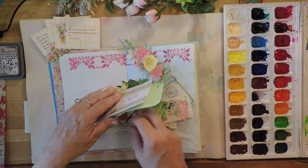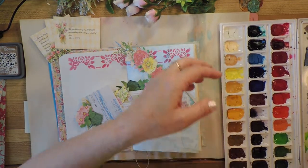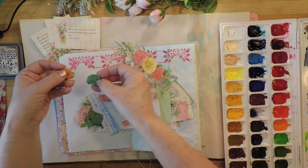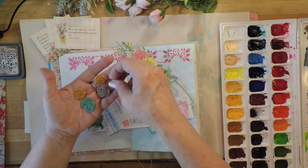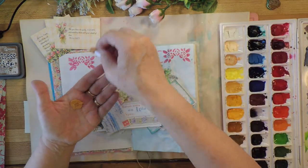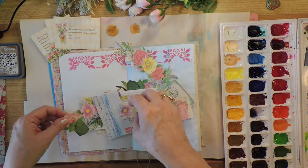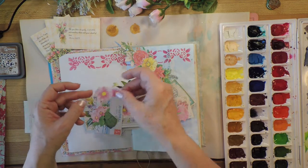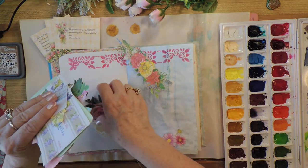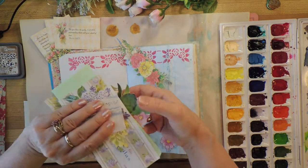And remember, the theme here is flowers and pastels for this one. I also have some of these little seals that I did with a kit that I got for my birthday last month, and I kind of like the bee, which goes with the flower theme. Plus I've got some things like this. Oh, this one's nice, I might use that. And the rose might be a little bit too imposing, but we have a butterfly, that's also my artwork.